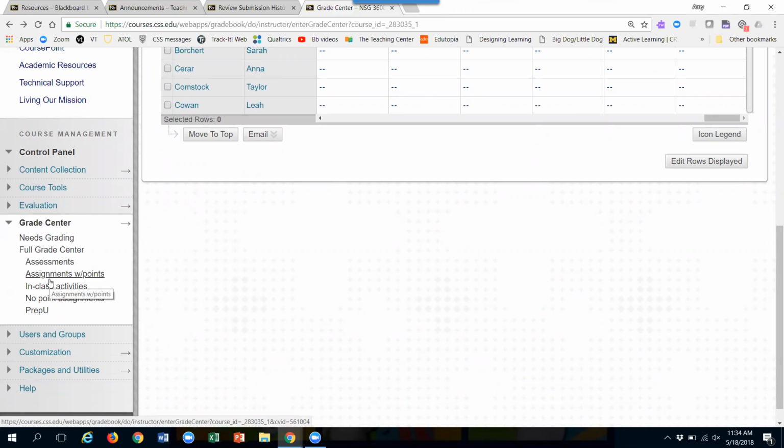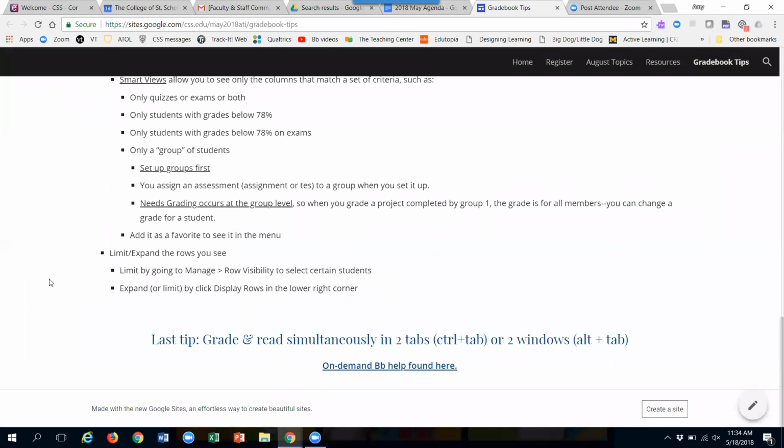So when you click on that group, you can then add grades for all of them. You'll see all of them, you put a grade in, and you've got it for all. And you can change the grade if you want to. You can change the grade for one student. Let's say one wasn't participating as much and you need to change that, you can change that manually. Not a problem.